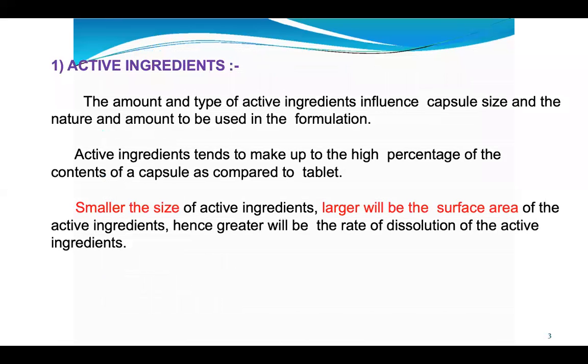So active ingredients, the amount and type of active ingredients influence capsule size and the nature and amount of excipients to be used in the formulation. Active ingredients tend to make up a high percentage of the content of a capsule as compared to tablets. Smaller the size of active ingredients, larger will be the surface area, hence greater will be the rate of dissolution of the active ingredients.